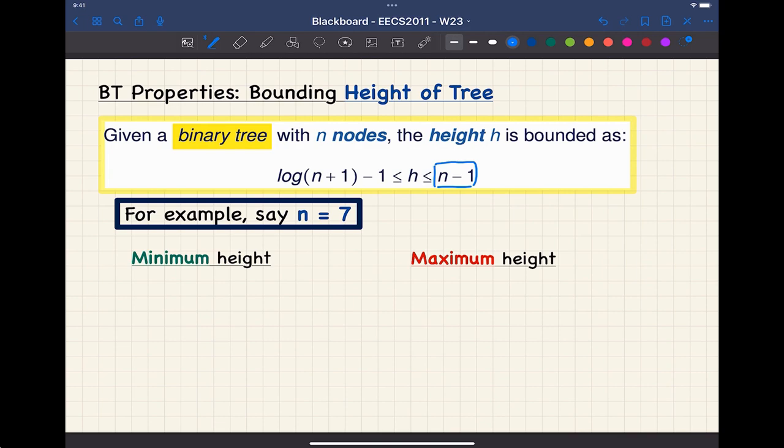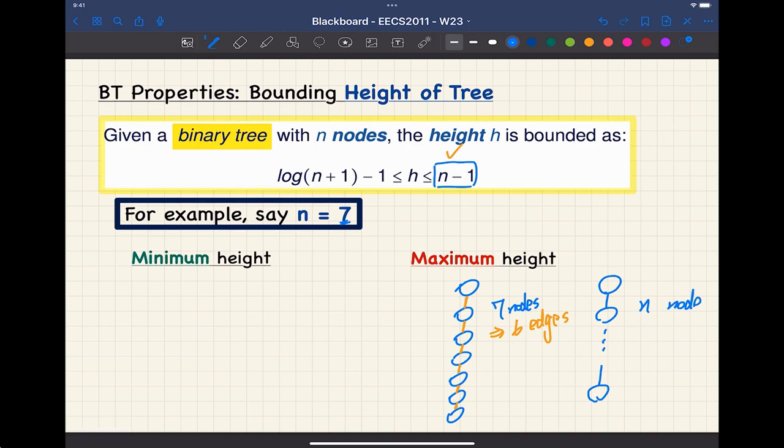So think about, let's say 7 here. So I got 1, 2, 3, 4, 5, 6, 7. And then I got 1, 2, 3, 4, 5, and 6, right? You can see the number of nodes, 7 nodes. So that means 6 edges. Right, that's exactly n minus 1. In general, you want to use n nodes, which tells you it will be n minus 1 edges. Right, that's in general. Pretty much the same diagram, but just two.